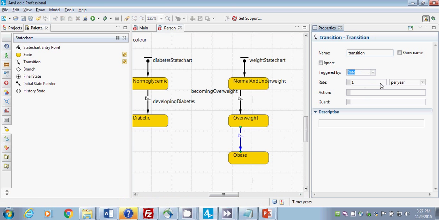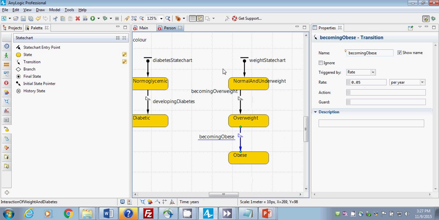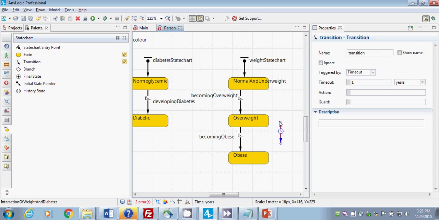For overweight to obesity, I'm going to put in place a simple mechanism of 0.2 per, not 0.2 per year. It will be 0.05 per year. I'm going to put in place a basic one. We'll come back and do so. This would be becoming obese, okay? But we're going to come and do an age-based one, okay? For this becoming overweight. And we could, by the same token, apply the same one to this. Now this has a certain finality to it, which is distressing right now, but we'll return to this issue and put in some reverse transitions. Well, let's do it now, okay? Great. We'll put in a reverse transition from obesity back to overweight here.